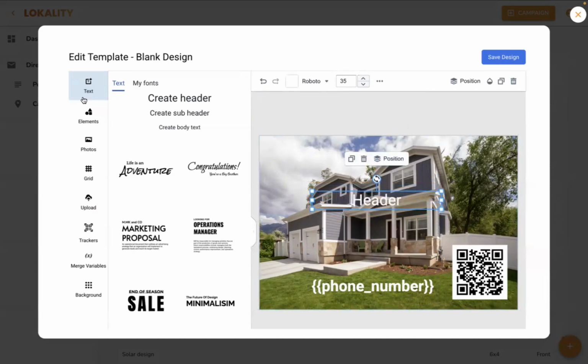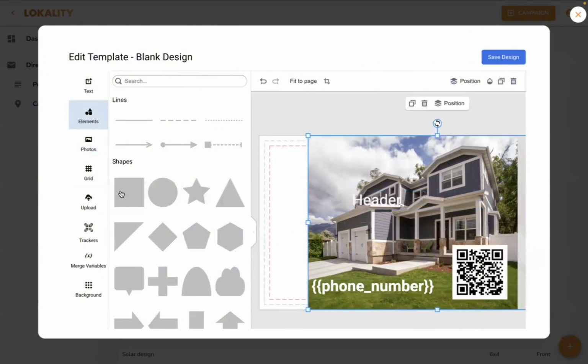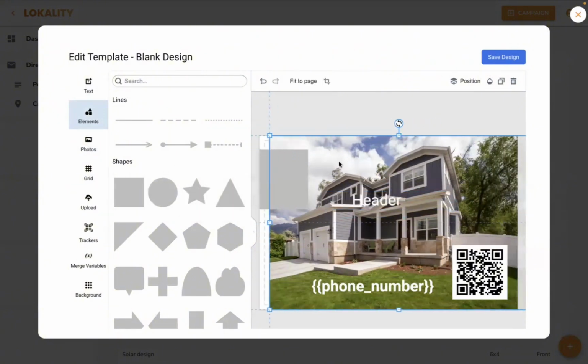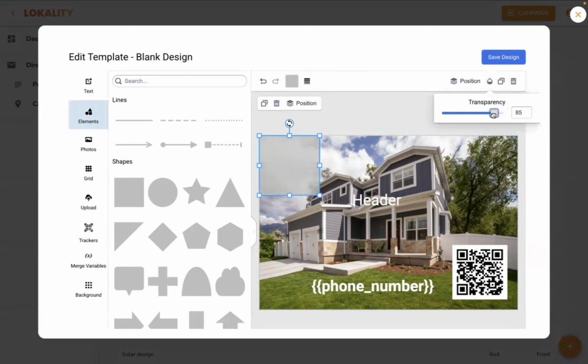So here's what I'm actually going to do, is pull a box over. And then what I'm going to do is change the transparency of that box. So we're going to add just to like probably 78, maybe 79.